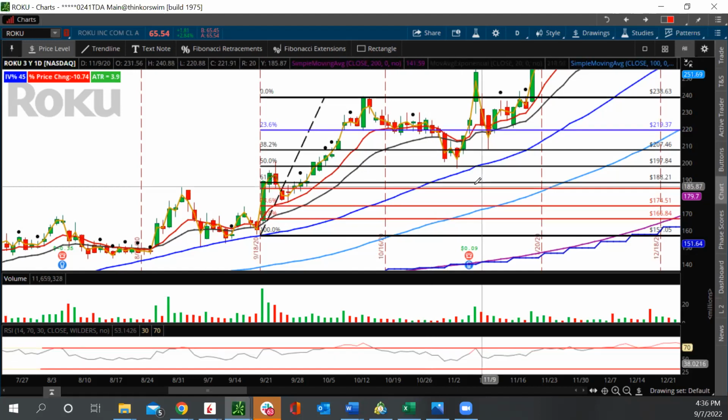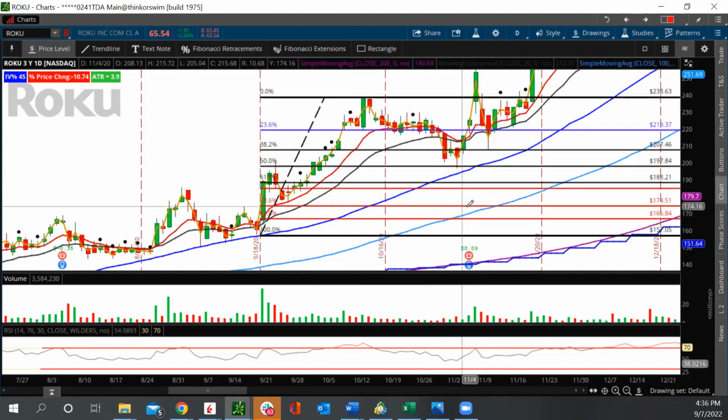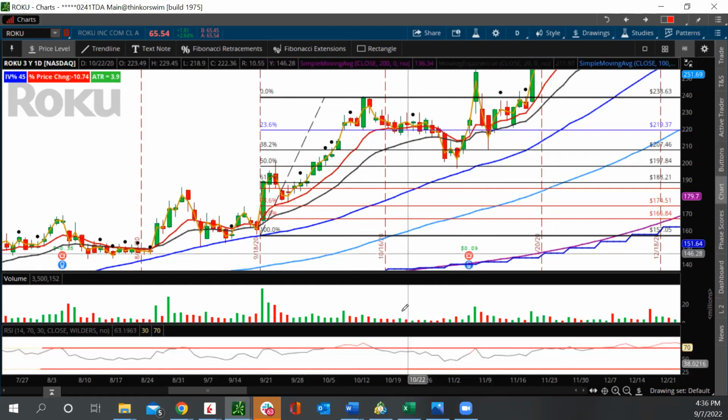Right. So that's where you would be looking to get in. And again, if it got way down here and was hitting this 78.6 level, way down here, then it likely was going to be oversold at that point. Okay. So you can use this overbought and oversold RSI in conjunction with this to go, okay, is this a likely area where it's going to pull back? And sure enough, it did.